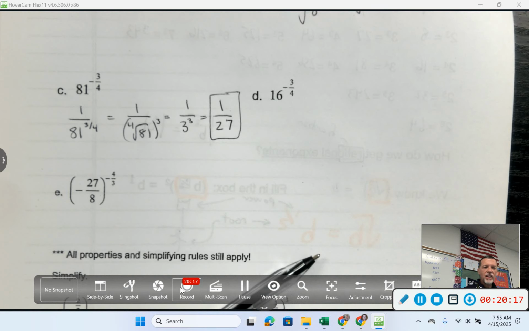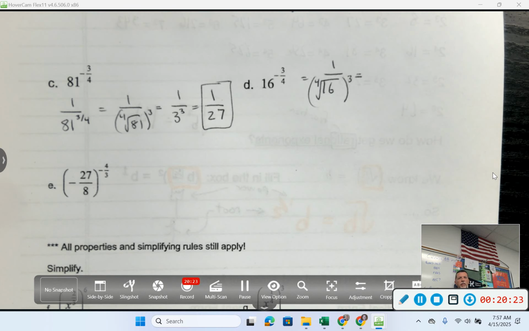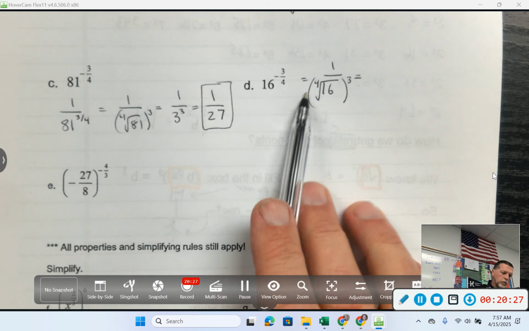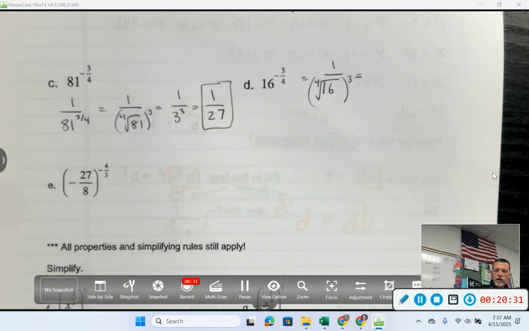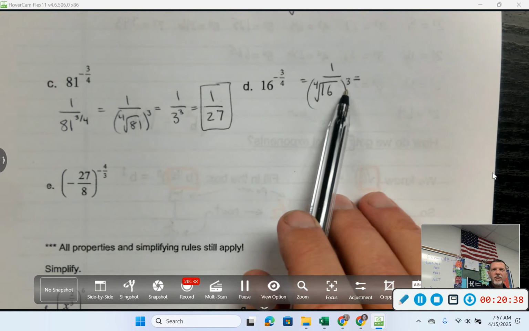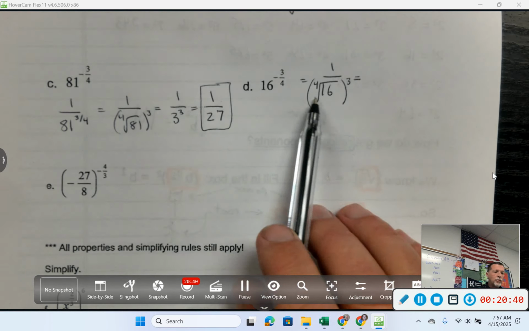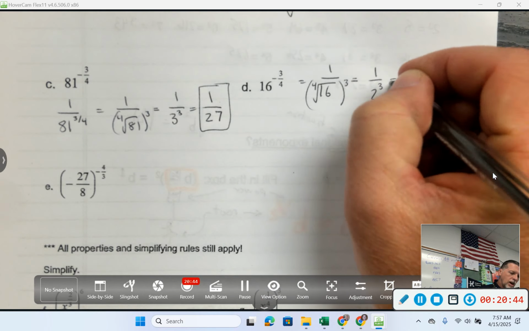Tricky. Maybe. So the negative exponent flips it over. I guess I did 2 steps at once because I also wrote the denominator 4 as a root, the numerator 3 as a power. It is froze. I didn't unfreeze. There we go. Yeah, because I don't want to do 16 cubed first. I don't know what that is. 4th root of 16 I know. That's 2. And then 2 cubed is 8.